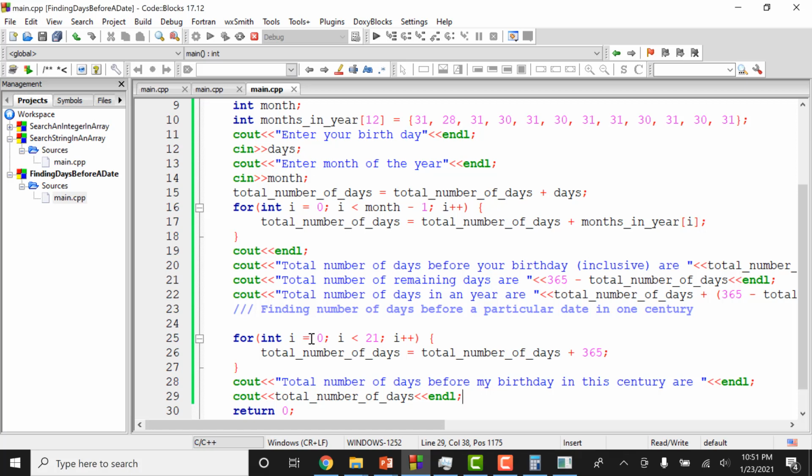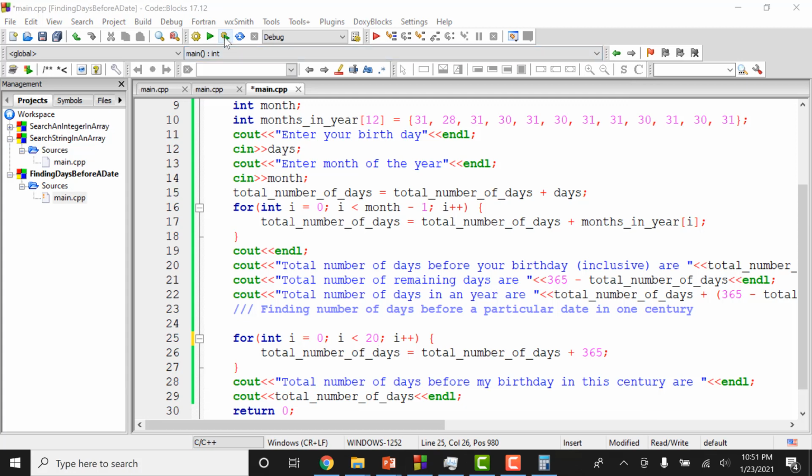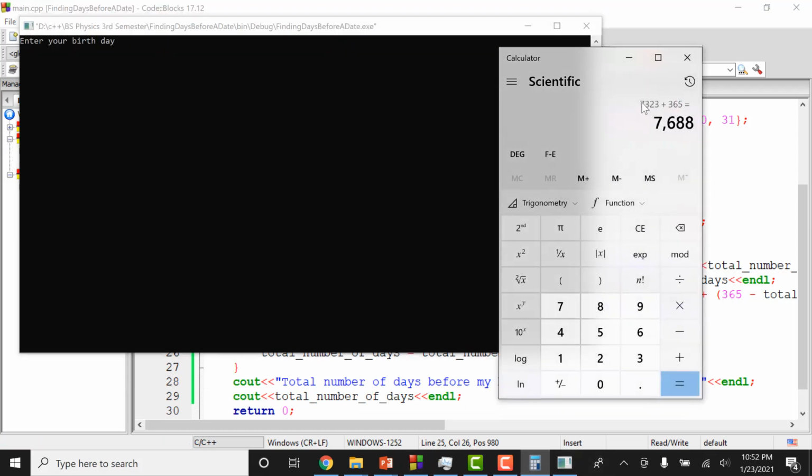So that is why we are calculating from 0 up to 20, which makes 21 centuries. We were moving 1 century ahead. So I have to make it 20, and then I can compile it again and run it again.